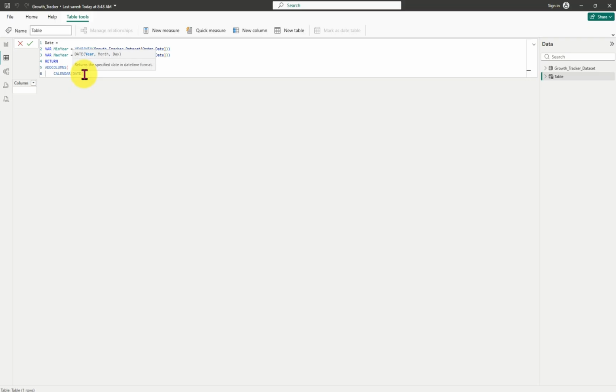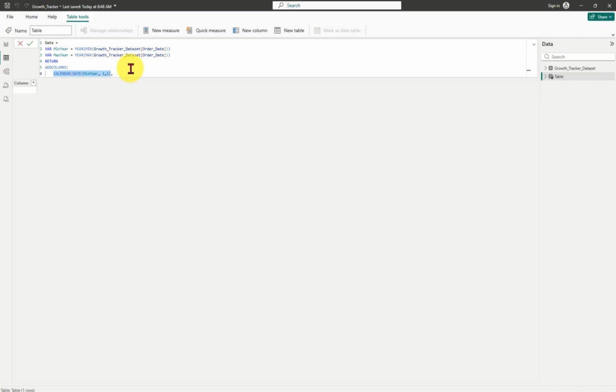Then we have our minimum year, so in our minimum here, that we want to return. What do we want to return in our minimum year? We want to return the year. First of all, they want to return the month, which is going to be January. They want to return the day, which is also going to be January 1st. So we have that done already. Then we are going to have our date for the maximum year. So I can just copy this, put a comma here. Then I can just have this copied already.